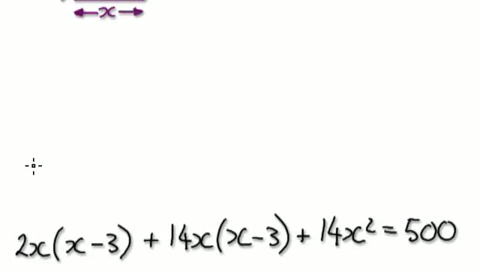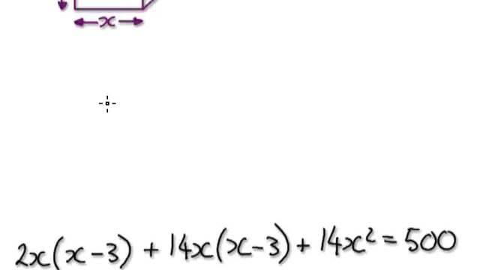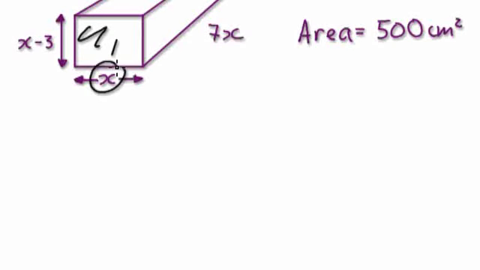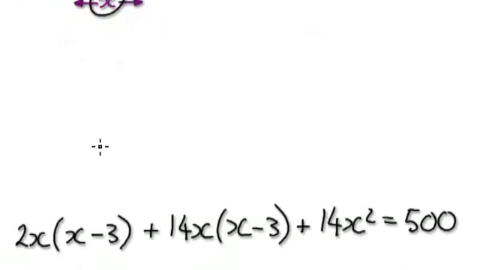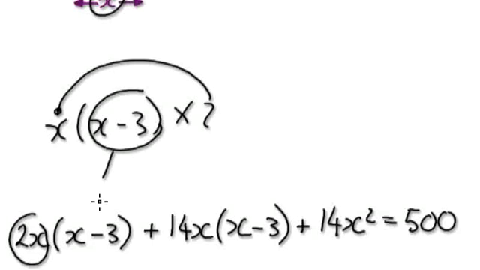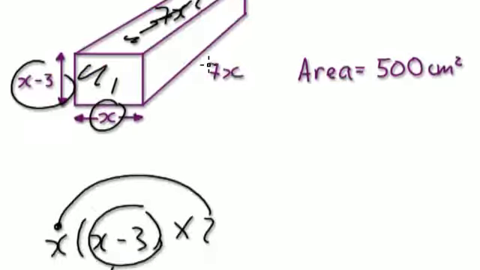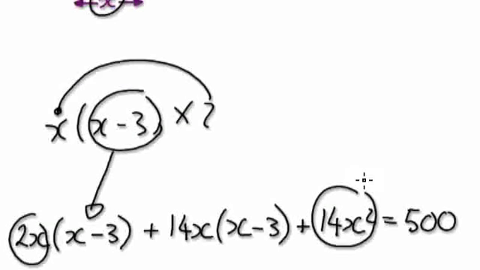Okay, so play around with it. Hang on, let me think. So this face here, this times this, is given by this, and then we times it by 2. And the face on top here, remember, is 7x squared. That's this bit here, and then we've got to times it by 2, so it becomes 14x squared.